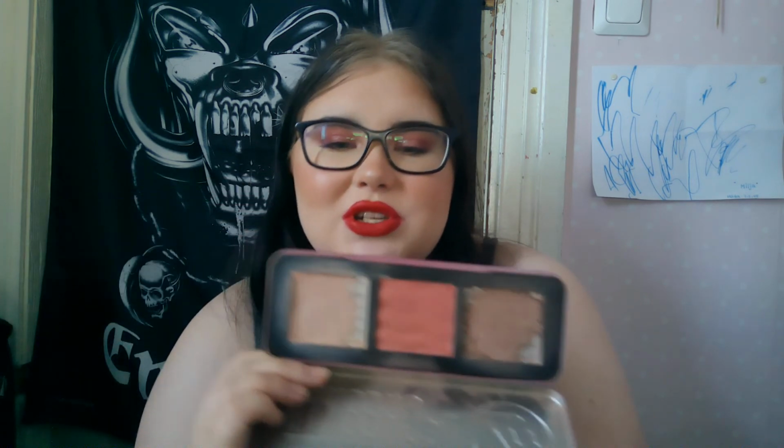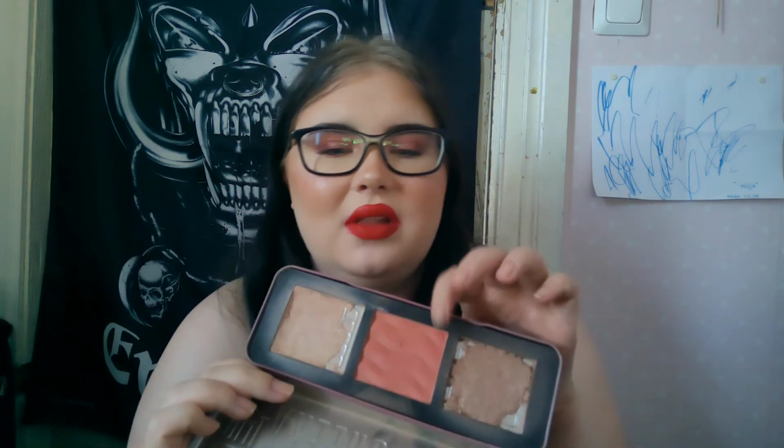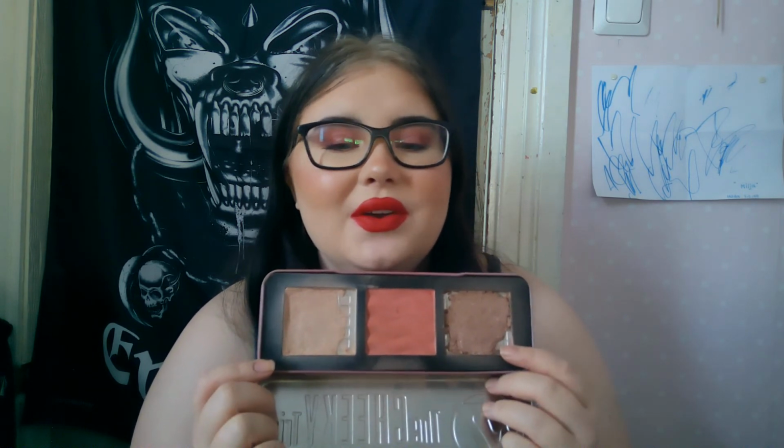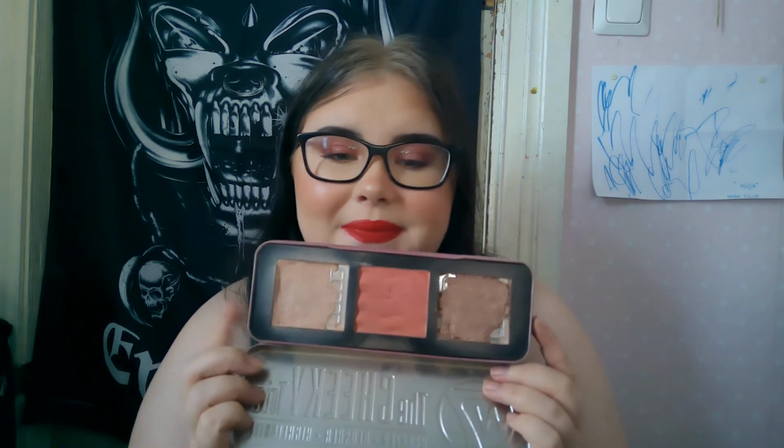I don't care for this palette, to be honest. So I think I'm just gonna declutter it by the end of the year, which is sad because I hate decluttering stuff, but this palette is just not that good. I purchased it when I started getting into makeup, I think in 2016, so there's that. The only product that I like is the blush, which is the only pigmented thing in the palette. I'm wearing these products on my face today. I'm also wearing my Hoola bronzer with this bronzer. And yeah, this is what my palette looks like, but I will take pictures of this one as well so that you can see the progress better next update.